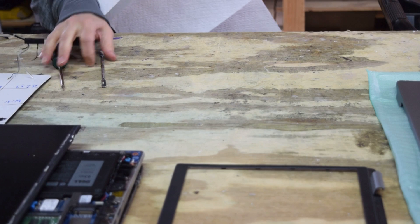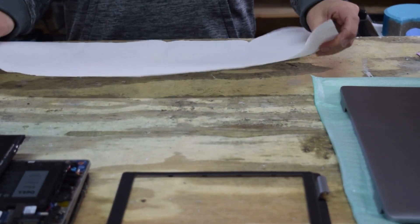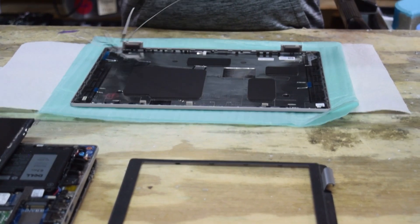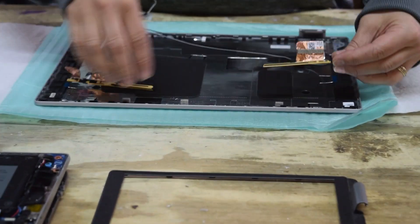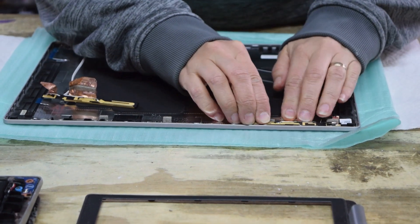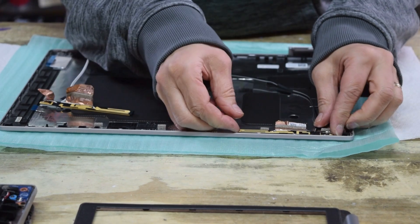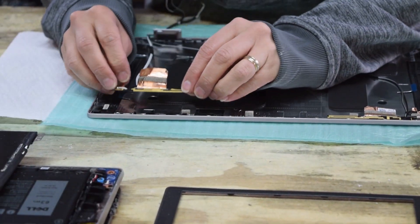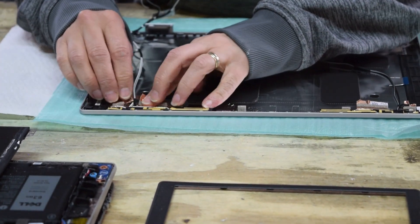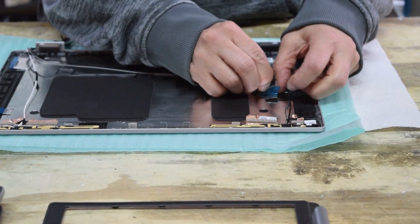The next part of this process is to reverse it — we're going to take a brand new shiny cover and reassemble it, doing everything in reverse. The parts that we took out of the old cover are going down first; they'll just snap in place with the glue fit. Locate them just like you took them out, then reroute the wires underneath the little tabs.